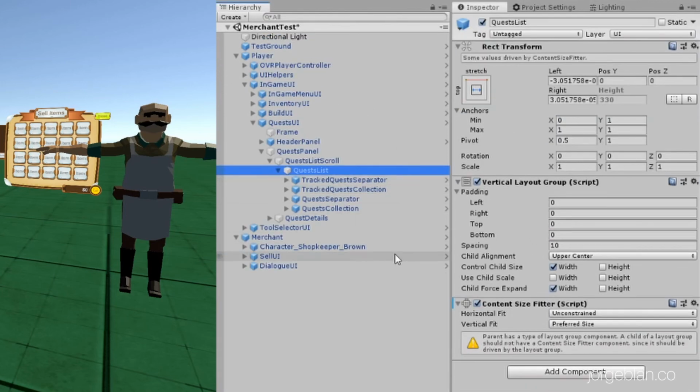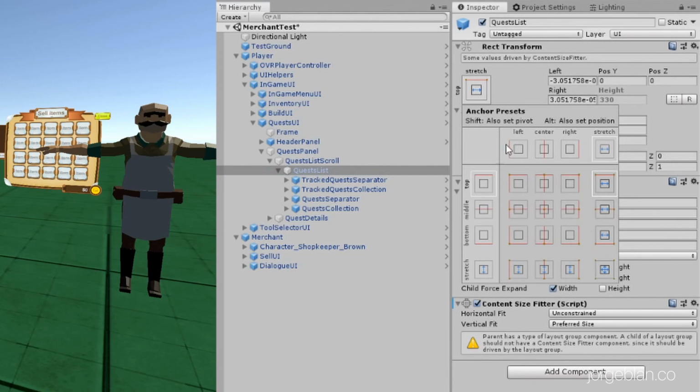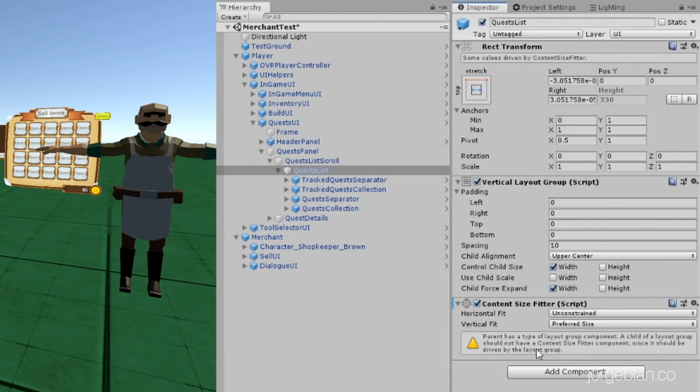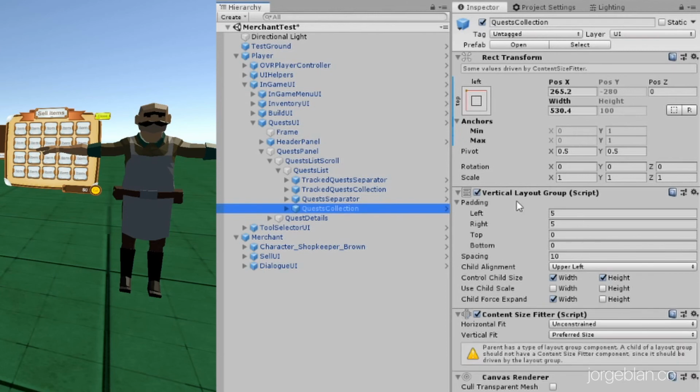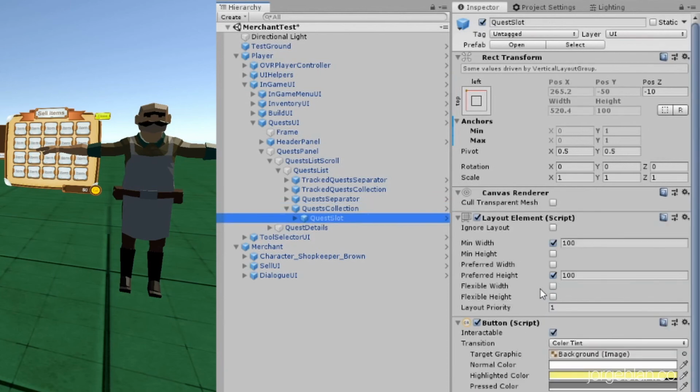Other than that, the biggest issue is just figuring out properly how to do the different anchors and sizings and the right combination of the layout groups, making sure, for example, that the layout is not controlling the children's size, but actually the children themselves are setting up their size. For example, here the collection is setting up the size of the elements, but the quest slot sets its own size here, overriding what's happening. And yes, that's it in a nutshell. It's just a lot of UI work and making sure that the layouts work well together. But now that you know how it's working, let's jump into VR again to see it.